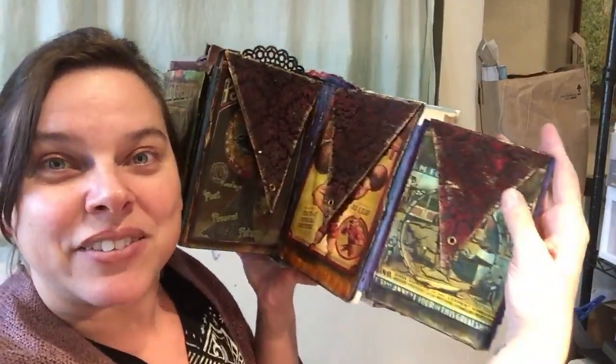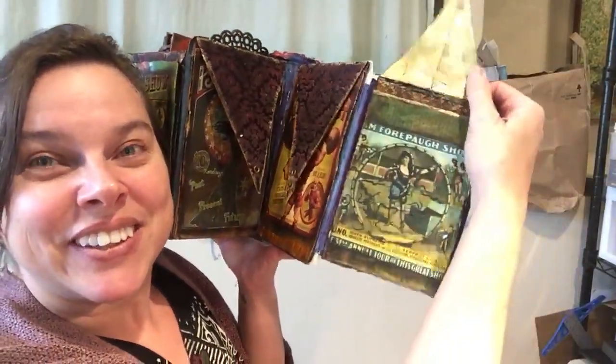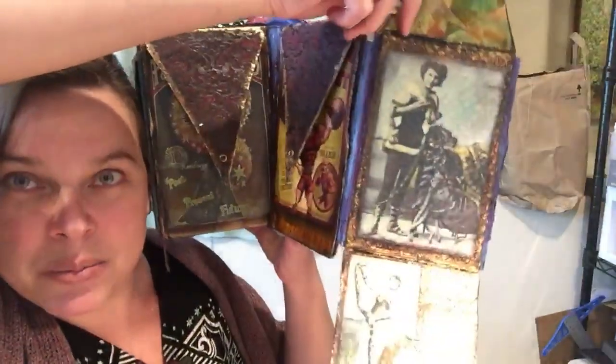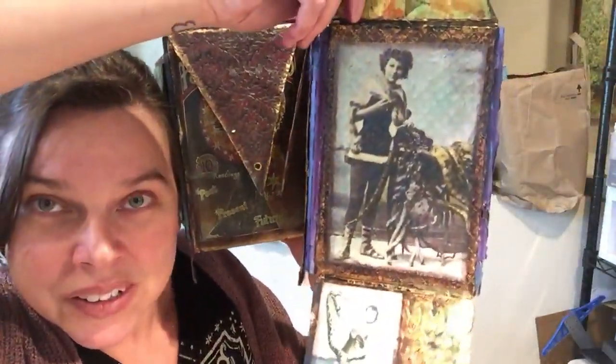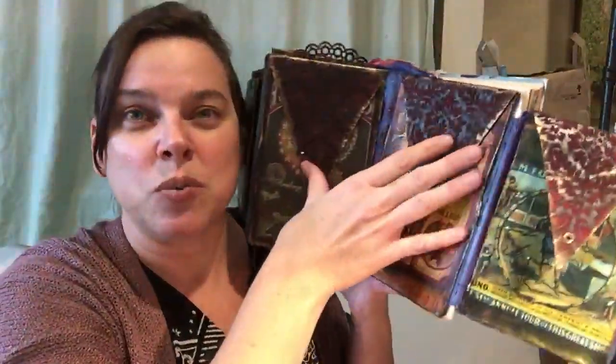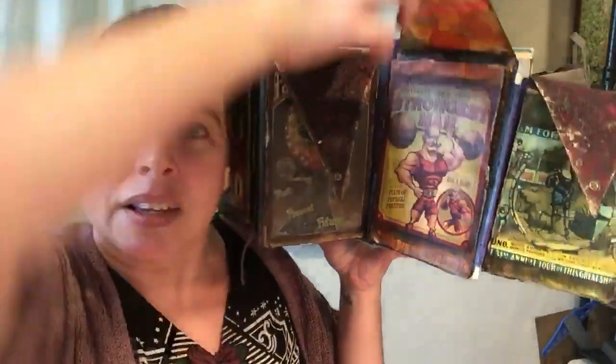So then we have, oh, thank you, Deb. Then we have the snake lady. And if you prefer Deborah over Deb, let me know. I love her. And I've of course hand inked all of these. Trying to get you out of the glare, but where you can still see them. I love how that one turned out. I should have fussy cut a few more of these. I just didn't really think about it at the time.